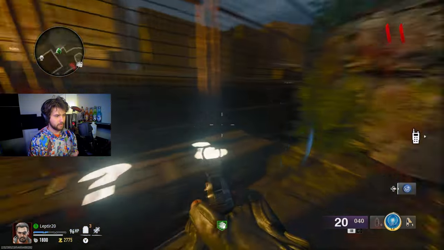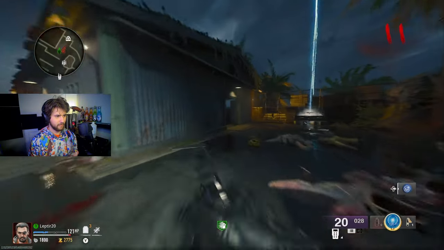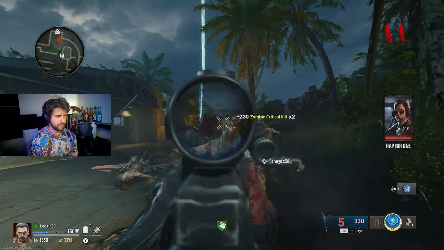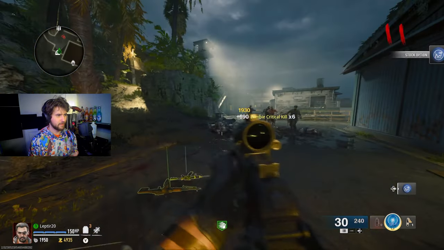I'm gonna hit the box a couple times, because this is not gonna fly. This is not gonna fly with just this pistol here. What's that? The KSV. Okay. Not a bad sounding gun to me. Ooh, we got a new perk. We got, or gobblegum, not perk. We got a new gobblegum. What did we get?